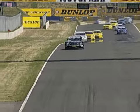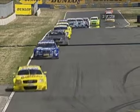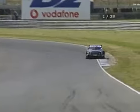It'll be interesting to see if people try different pit strategies. Some drivers have come in way early, hoping that when the others go in, that they can pull around and get up ahead. It's all a matter of strategy. It's all a matter of the crews deciding who's going to do what here.